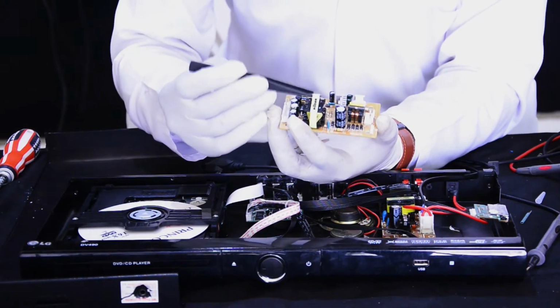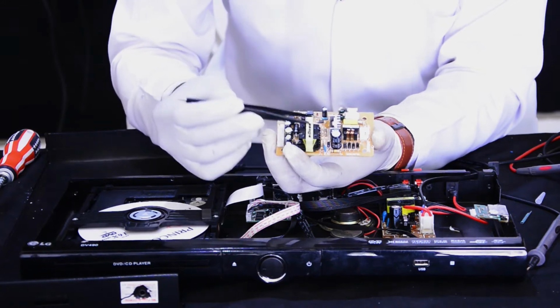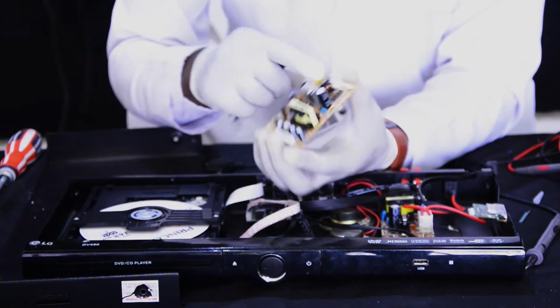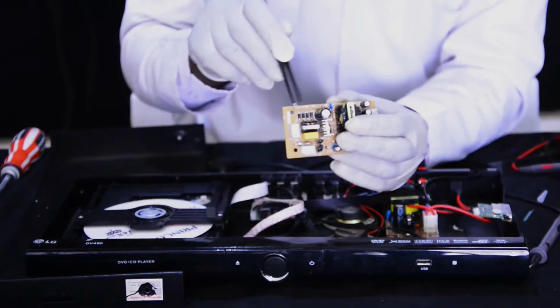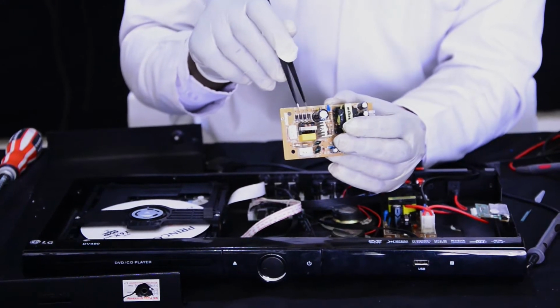As you can see, the DVD player power supply has four main parts. The first one, the chopper transformer, is used to provide different output values from one input value, as you can see on your own screen. In the second part, there is this combination of four diodes. I think we are together.